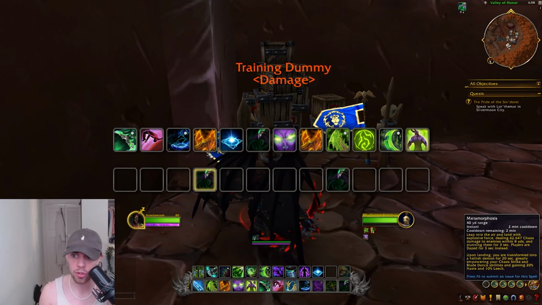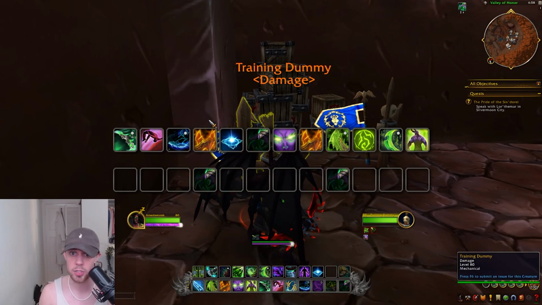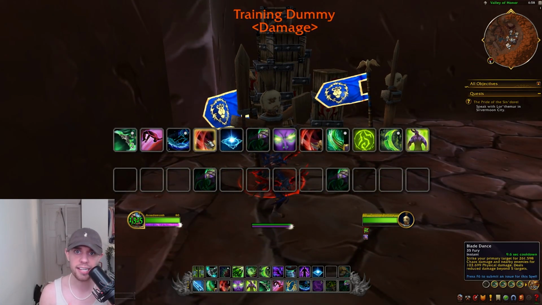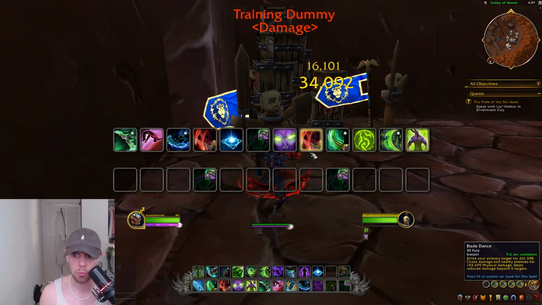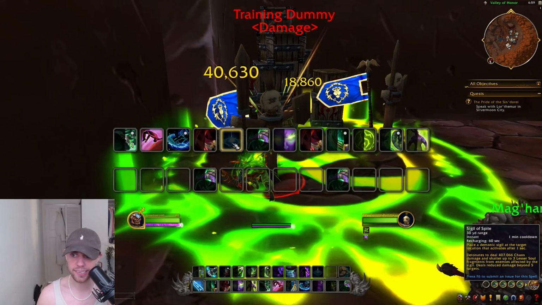What I've done is I've put these here on the other action bar to make it really obvious when you're using the normal ability or the enhanced version. Maybe you could do the same if you are a beginner and you're finding it complex to keep up. So basically, use Blade Dance if it is called Death Sweep here, but use Blade Dance when it's just a normal version here. Then we're going to use Sigil of Spite and place that up to where your enemy is.